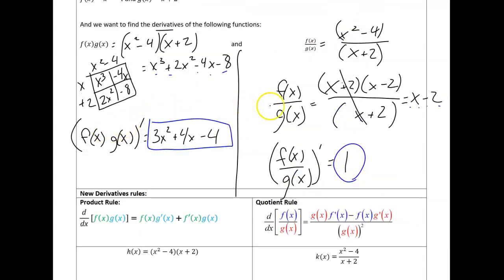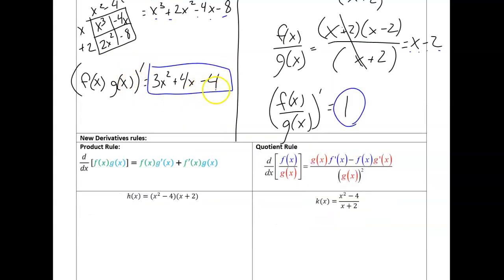But what I think, right, is this work of kind of having to multiply this out is a little bit cumbersome, right? So it would be nice to have a shortcut, a rule that applies to the product of these two functions that can get me the derivative a little bit faster. Especially, like, these I picked to be pretty easy, but I could pick much longer functions that would be much harder to multiply out, right? So that's what product rule is.